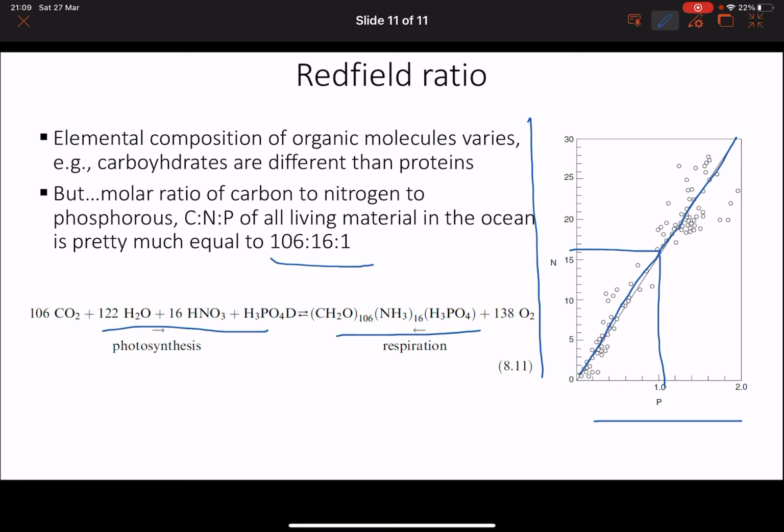Because what it means is if there's ever a situation where the data don't fall along this line, you can learn a lot about the processes that are happening in terms of what's growing, what's not growing, what processes are taking place or not taking place. So this is a pretty brief introduction to nutrients, but it's important because we're going to soon be talking about primary productivity. And before we talk about primary productivity, I just wanted to introduce you to the basics of nitrogen.